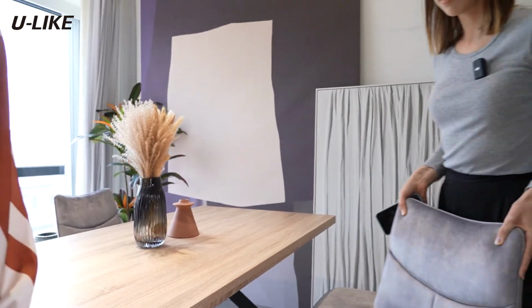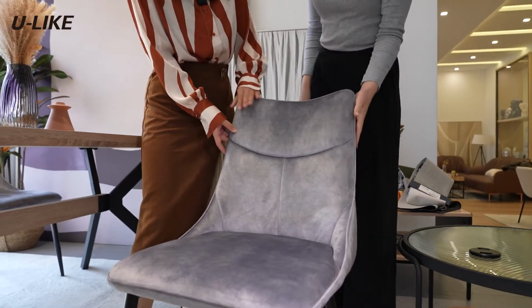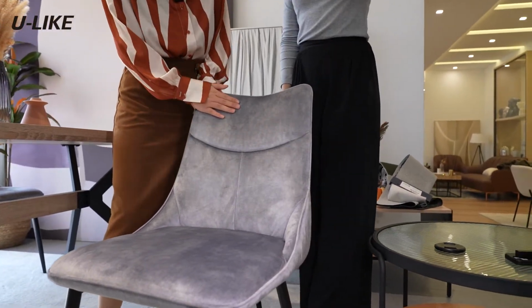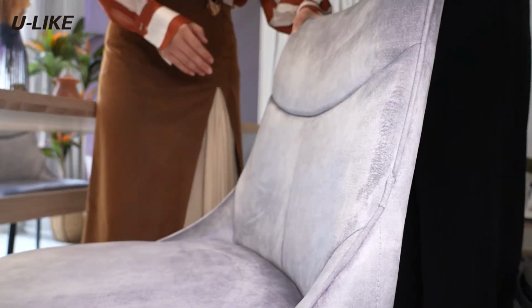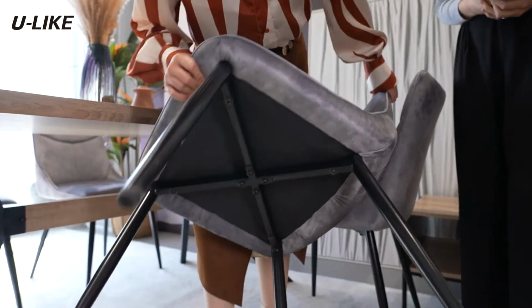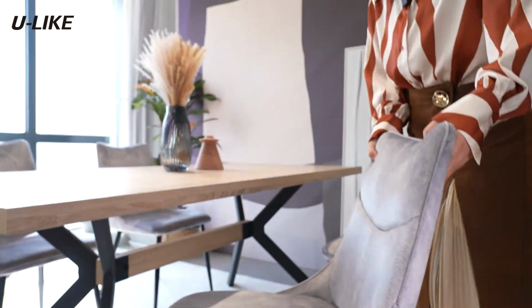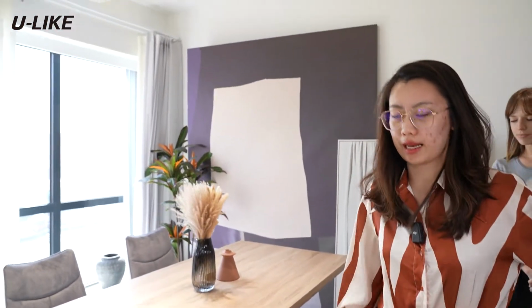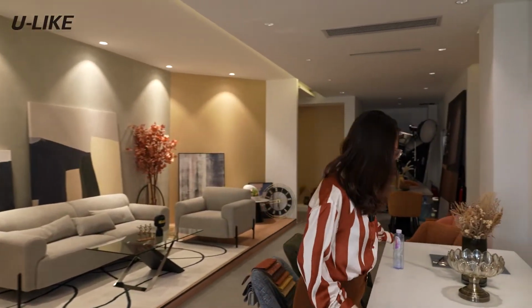And also for this chair, this is our own design with our patent. And here the stitching is quite simple with the very soft velvet fabric. And the loading is very large, over 1,000 pieces per 40 head cube, with very classic legs. So if you're interested in this kind of simple and Nordic dining set, this would be a great choice. And here we are moving to the next set, also with a wooden color table.